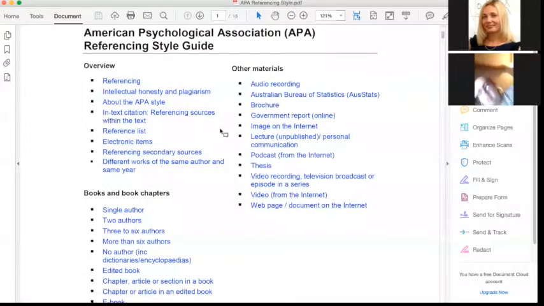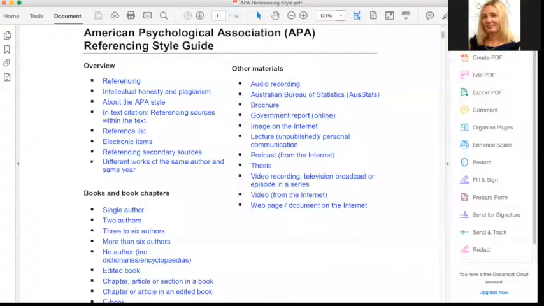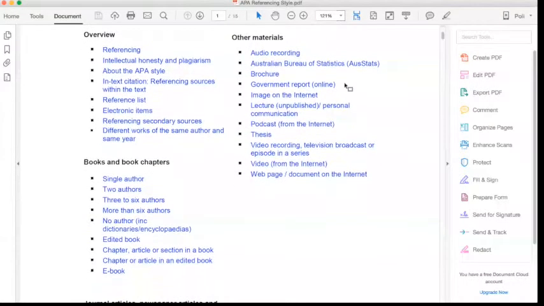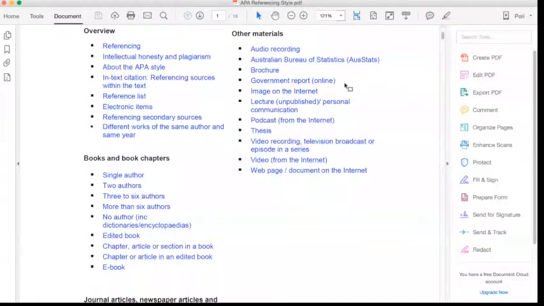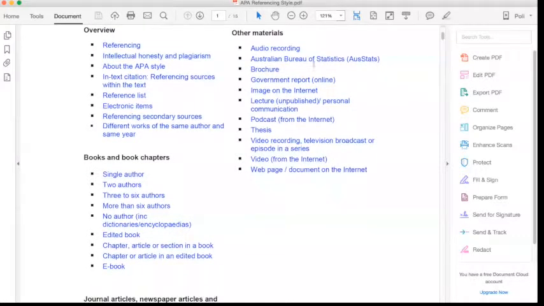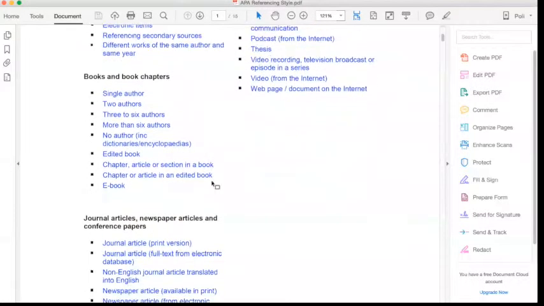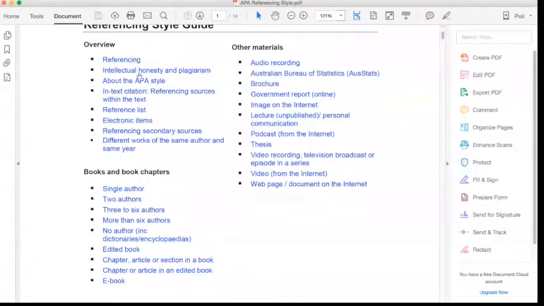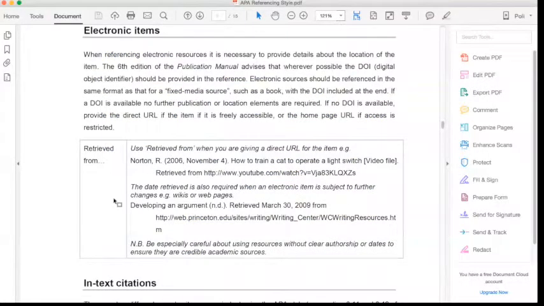Okay. So can you see the screen? Can you see the IPN reference and style guide? Yep. Okay. So basically, if we just navigate to the web page in here, where is it? Reference in intellectual property. Okay. Electronic items. And if we just go here.